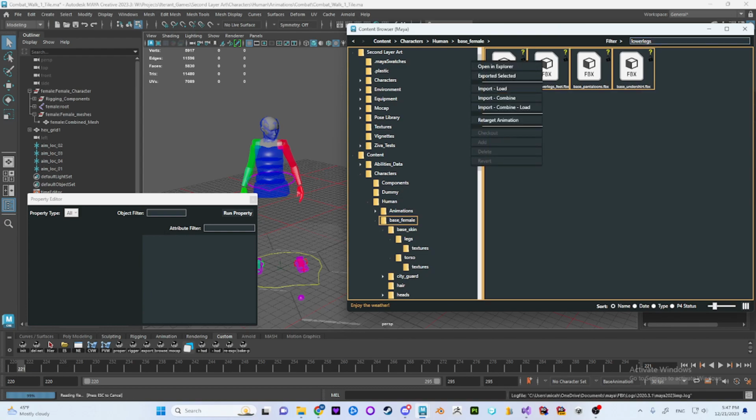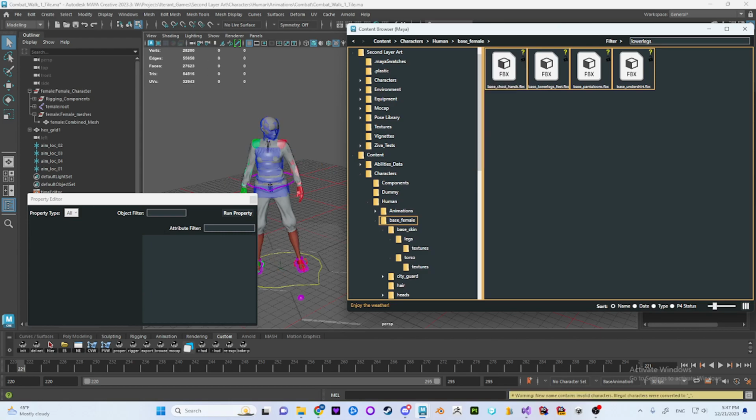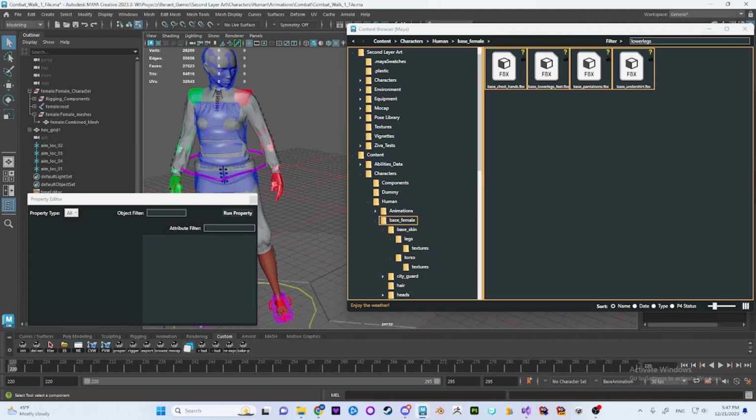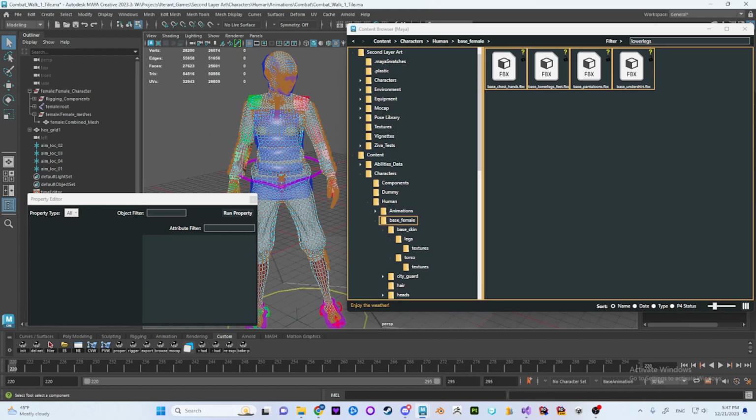And then import and combine. This is going to import everything, detach the skeleton from the rig, set everything into the correct place to rebind these meshes to the skeleton, then reattach the skeleton into the rigging system. And then we've got our lovely work all rolled in, all updated from the previous models.